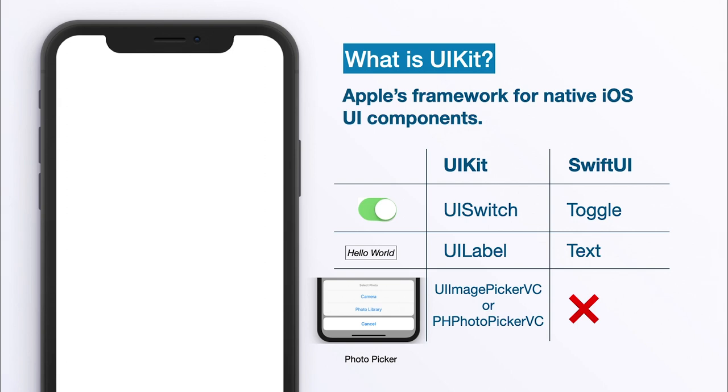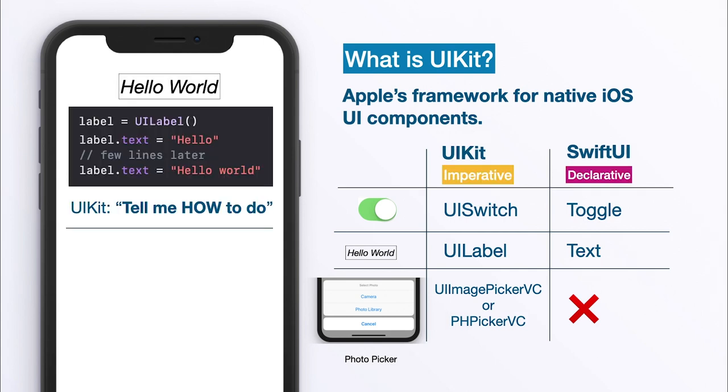Now, it is important to understand the difference between UIKit and SwiftUI. These were implemented with two different programming paradigms in mind. In the imperative world, we have to tell our views how to do things. So we have to tell it to set the text to something, and then based on some conditions, we may have to change the text. So we will explicitly set the text for the labels ourselves at appropriate times.